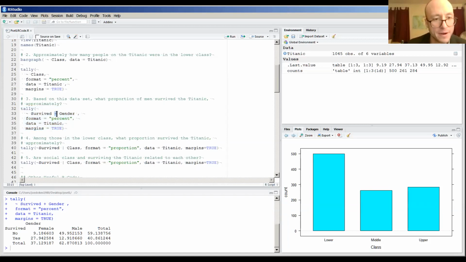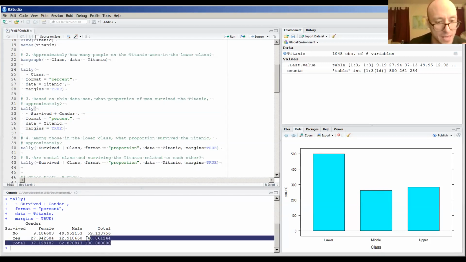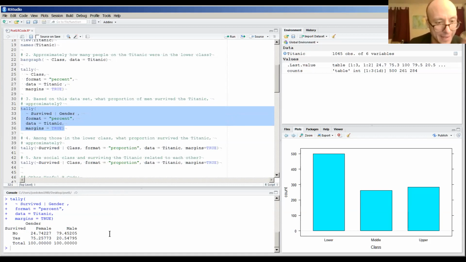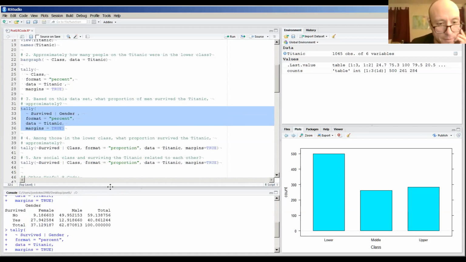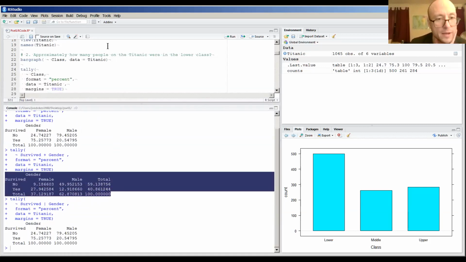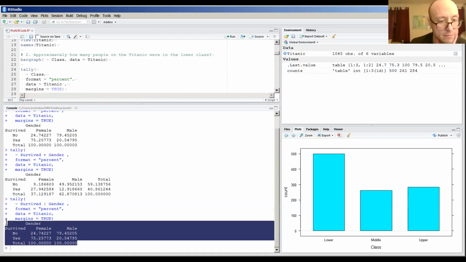So the plus operator gives you joint probabilities, and the conditional probability gives you the probability of the one variable given another. And you know this because the total here adds up to 100% only in the right-hand corner, as opposed to when we use the pipe operator here. I don't think I'm explaining this as well as I'd like to, so I want to show this one more time. I'm going to scroll up here. We're going to show the difference between a contingency table, a two-way contingency table, and a conditional probability table.